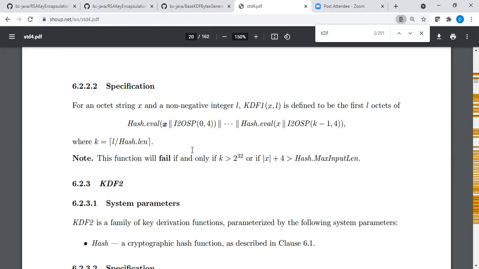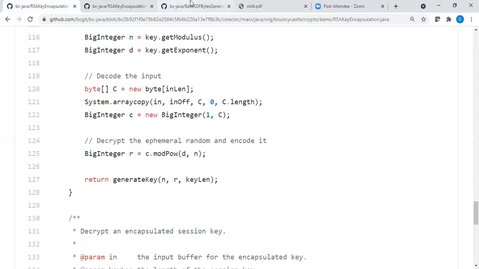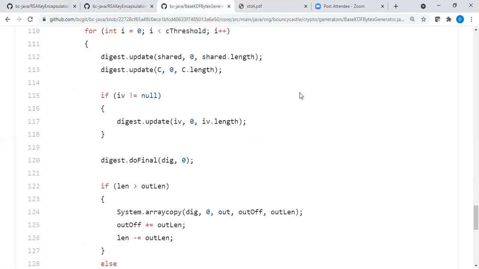So they keep on calling hash function multiple times so that you get a random number as output. That is the KDF part that I talked about on the whiteboard. So the security proof is more theoretical. They model the key derivation function as a random oracle function, meaning it's difficult to find the pre-image given the output. It is difficult to find collisions and so on. I'm not going into the formal security proof, but I'm just giving you the idea of how this is conducted from a more practical perspective. I do understand the importance of security proof, just to be clear.